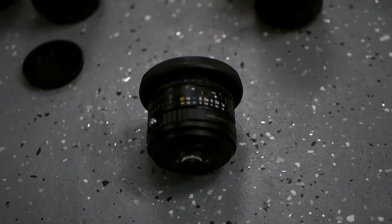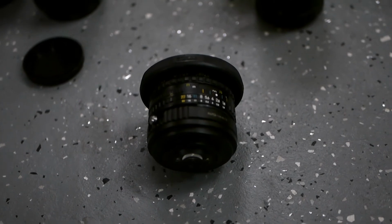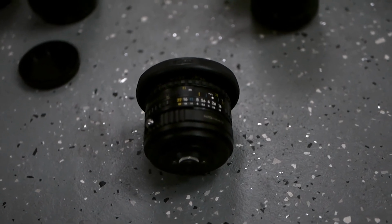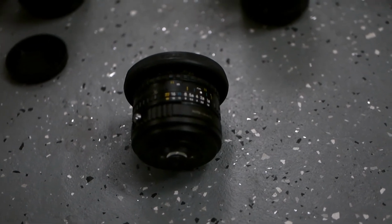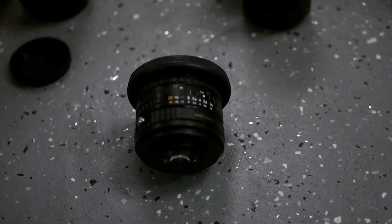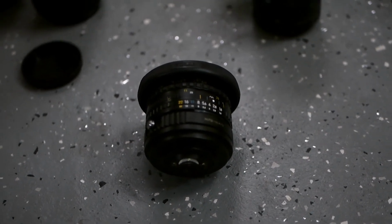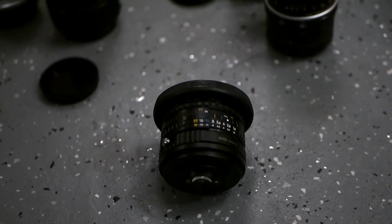That was probably my biggest problem when I switched over to manual lenses. I don't have the best eyesight in the world, especially up close, so you've got to figure out for you how you're going to get in there and nail your focus on the eyes when you're taking portraits, or on your actors when you're shooting video.